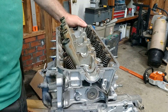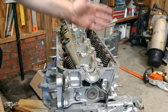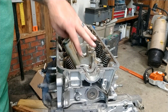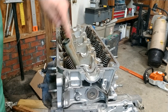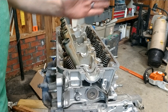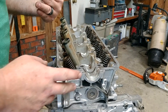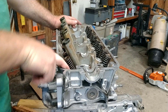I finished that up — I'm not even going to pretend like it's easy. To recap: torque everything to 22, then 90 degrees, then another 90 degrees, then finally another 90 degrees. That's three total 90-degree turns after the 22, and they all have to be done in the correct order — 22 across all bolts, then 90 degrees across all bolts in the same order, then a second pass of 90 degrees in the same order, then a final third pass of 90 degrees.